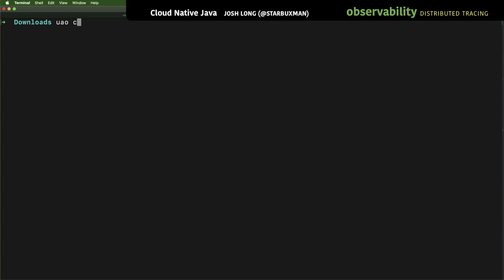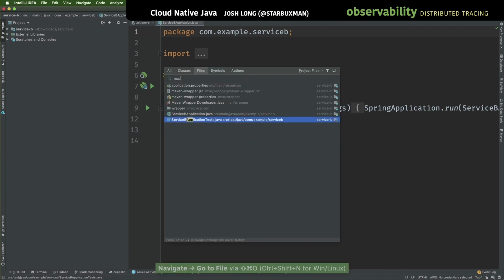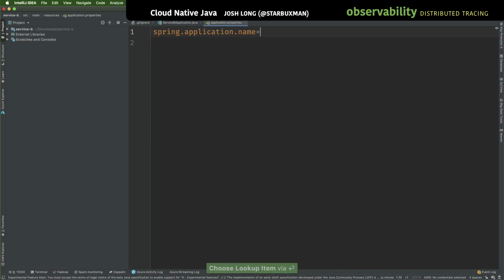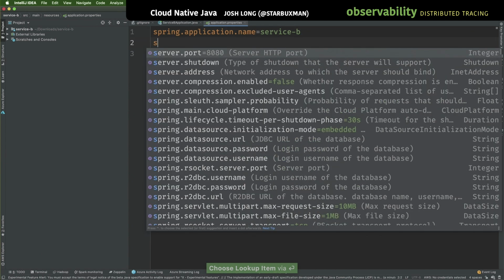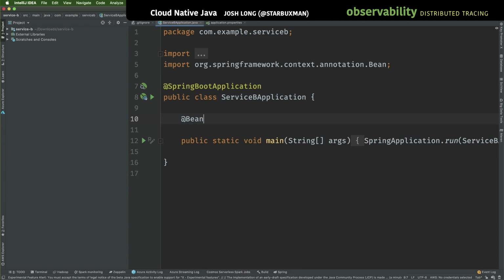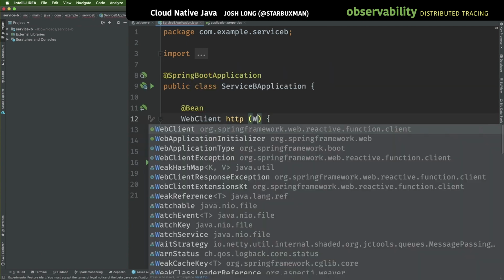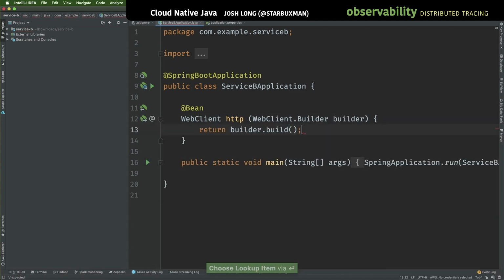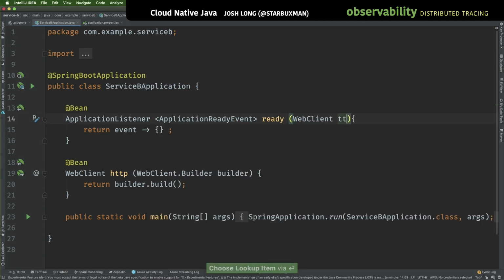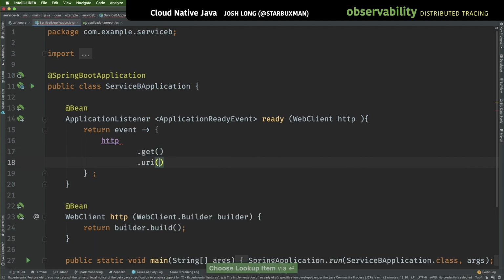And we're going to go back to the command line. We're going to open up service B. Now in service B, we're going to act as a client to our other service. So the same configuration applies. spring.application.name equals service B, and sampler probability equals 1. Here, I'm going to make an HTTP web client call, a reactive call to the other service. So we're going to use the reactive WebClient. And Spring Cloud Sleuth is automatically going to intercept that web client, and it's going to configure tracing filters on this. So I don't have to do anything else special here. I just make my call as I would normally.